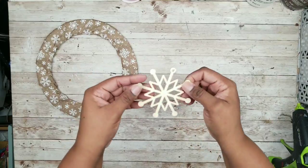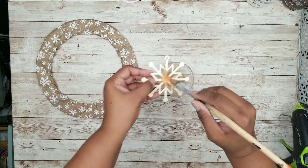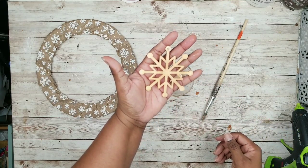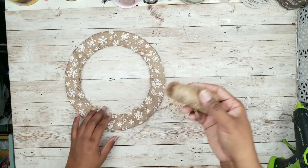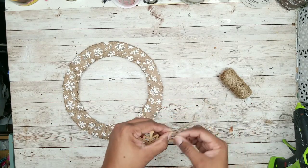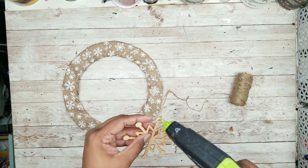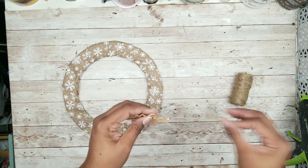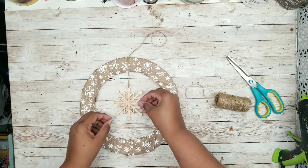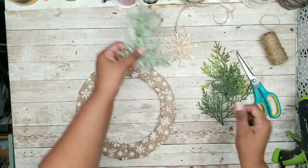So now I'm going to take one of those wooden snowflakes and I'm going to take some leftover acrylic water mix and I'm going to just go ahead and stain this to match the other items in this DIY. And then once it dries, go ahead and take some jute twine and I want to tie a double knot onto the end of that snowflake, trim it down, and then secure it in place with a little hot glue. Now this will be a snowflake that actually hangs in the middle of my wreath form, so we're going to set this to the side until we finish adding the greenery.